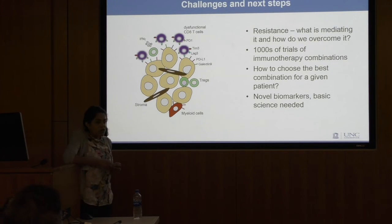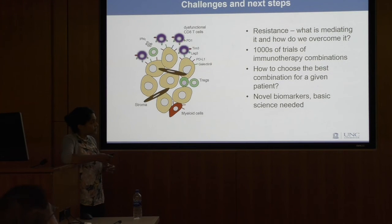So all of this change is quite exciting, and it gives us many more options for treating patients, but there's still a common issue of resistance, both primary resistance for patients that don't respond initially to these combination therapies, and then secondary resistance, which develops after patients are on therapies for a while. And it's been challenging to learn exactly what those mechanisms of resistance are in the immunotherapy world. And that's partially just because of the challenges of studying the immune system in patients. It's harder to identify specific biomarkers of resistance and know how to target those. And those are important studies that are ongoing.